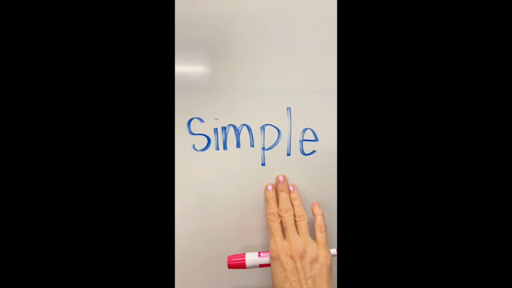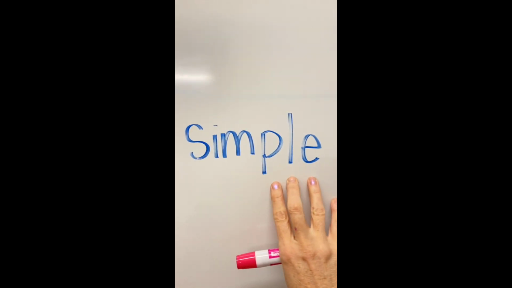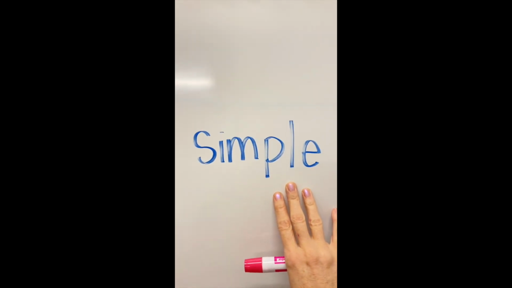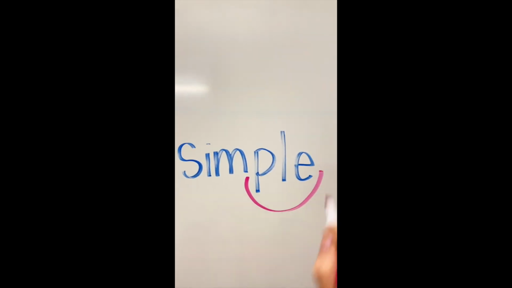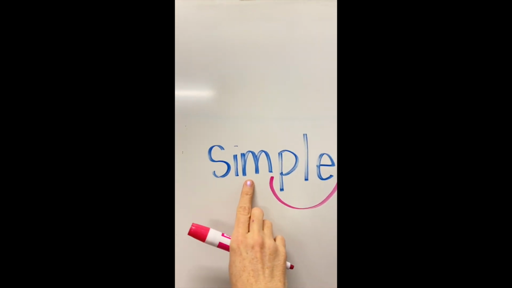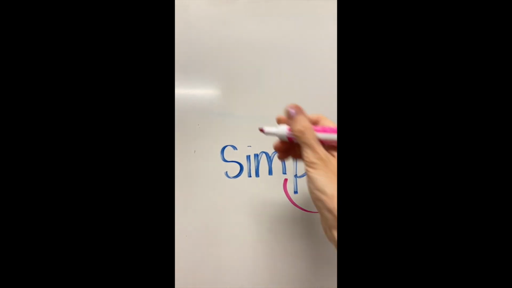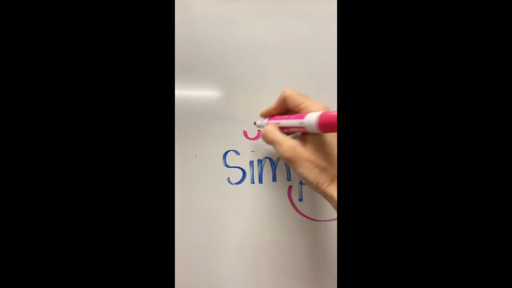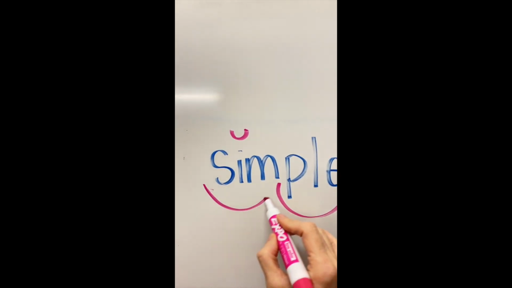Now let's take a look at this one. Again, I see consonant LE at the end. This syllable type is only found at the end of a word. So I see that syllable, it says pull. Now I can go backward. I see that this ends with a consonant and there's one vowel before it. So I know that's going to be a short vowel because it's a closed syllable. So this says simple.